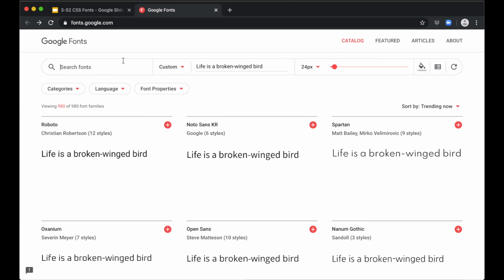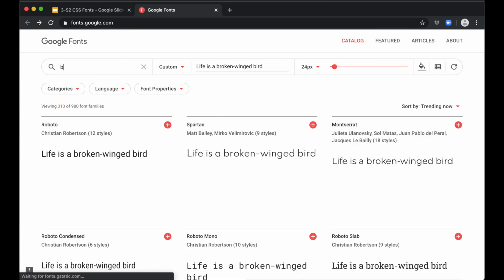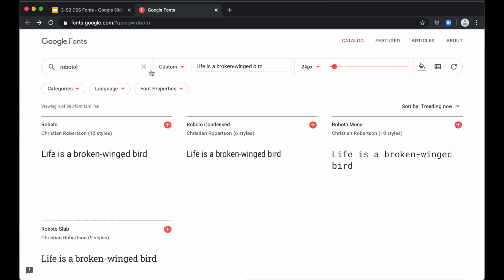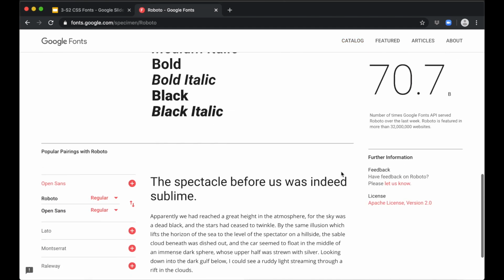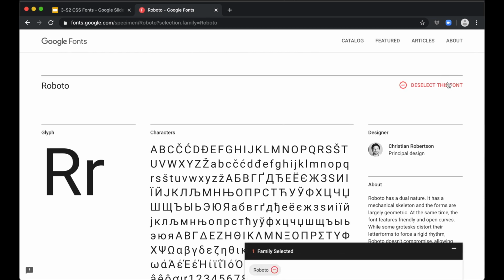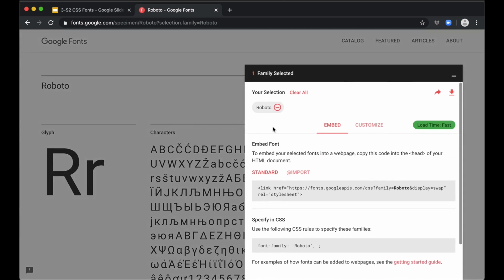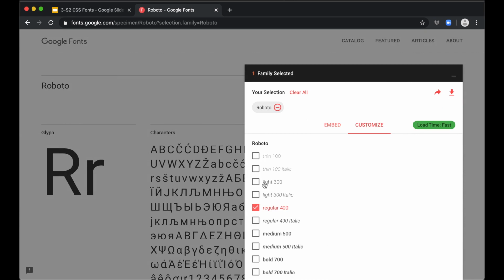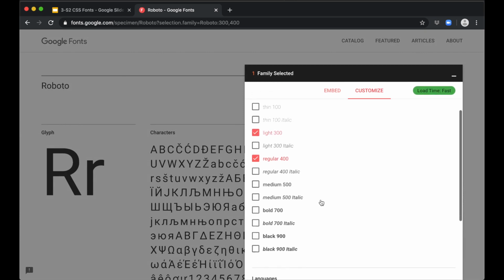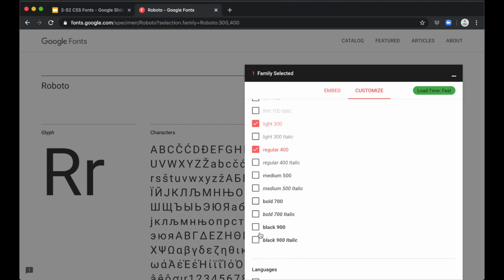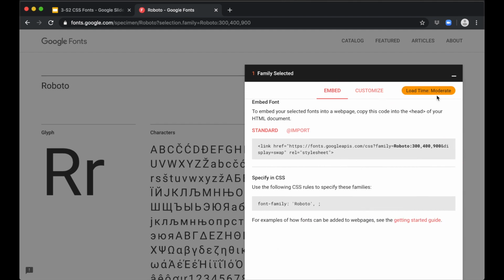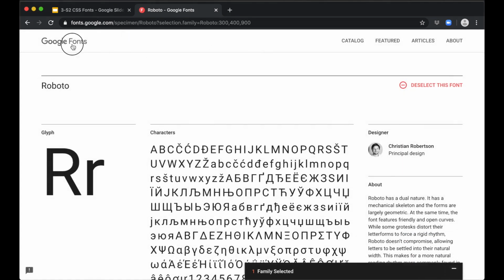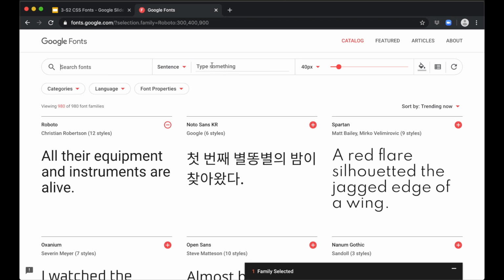So I'm going to still choose Roboto. And okay, let's try to add this one and take a look. Customize. I want the light one and a really bold one. Okay, and so I will keep this for now and we'll take a look at a different font.